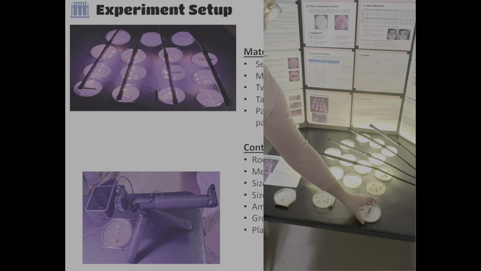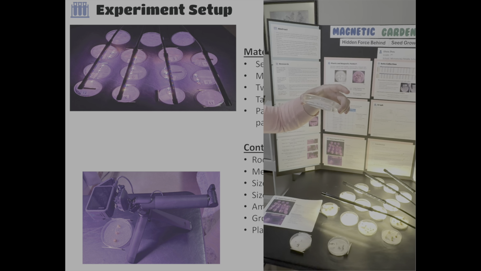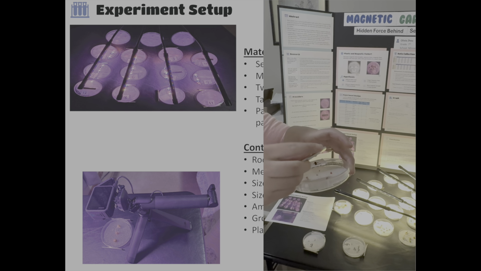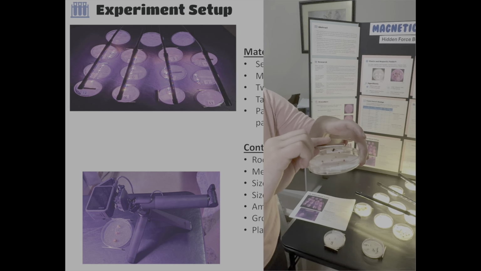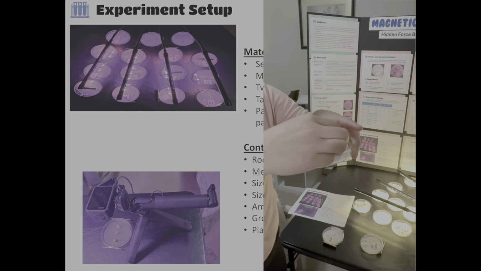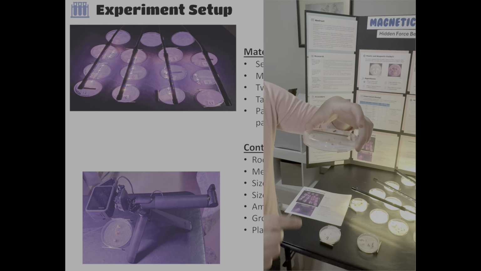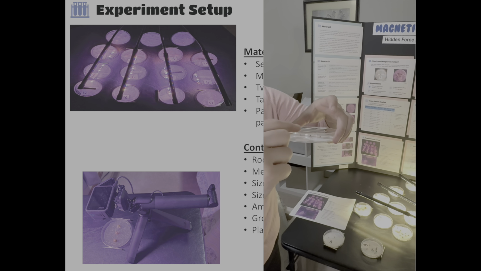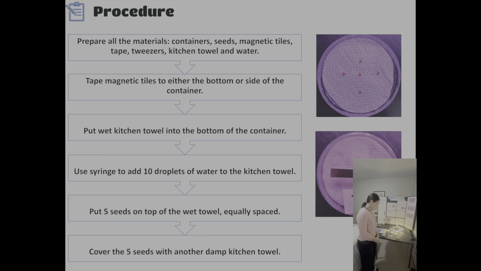And here's the last type. There was 1 on the top and 1 on the bottom. If I turn the magnet around like this, they would repel each other because it's north to north and south to south. But if I flipped it over again, they stick to each other because it's south to north and north to south. So the magnetic field goes through the seeds in the container. Also, each number on the container corresponds to which experiment run it is on the table. And the 5 trials represent 5 seeds in each container.